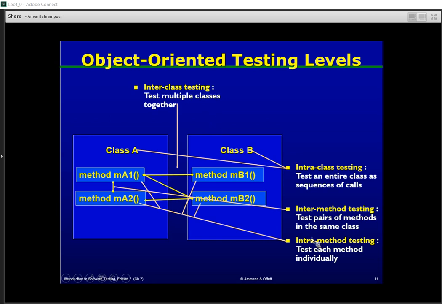So in this object-oriented view, we have 4 levels of testing. It includes intra-method testing, inter-method testing, intra-class testing, and inter-class testing.